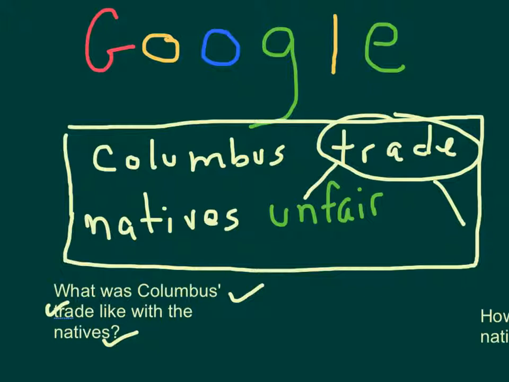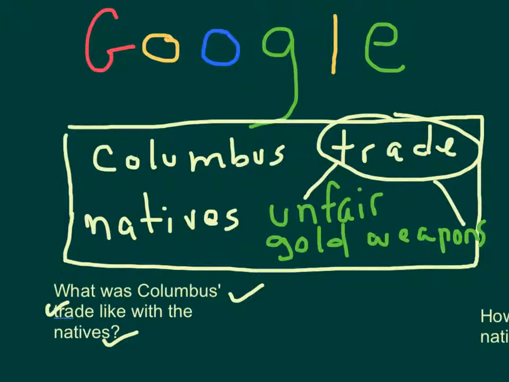When you think of trade, what was traded around this time period? Let's add a word that is relevant or related or has something to do with trade during this time period. Well, weapons were traded. When we think of trade, what's another keyword that we think of when we think of Columbus and trade? If we think back to reading Encounter, I remember Columbus was interested in gold and maybe trading for gold, so we could add the word gold to our keyword search.